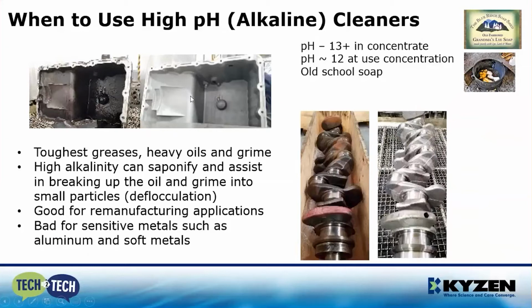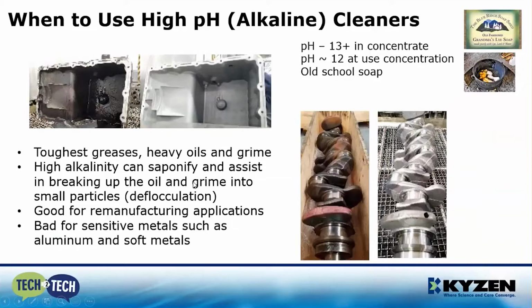We're using these high pH cleaners on your toughest greases, oils, and grime, right? Stuff that's really baked on there. It's great for remanufacturing applications, or you've got burnt on carbon smut. You see some really nice before and after pictures here of what a high pH cleaner can do. What are we balancing that with?